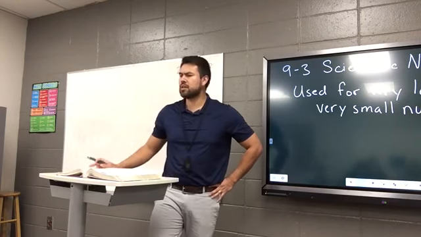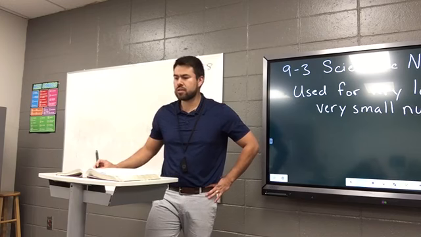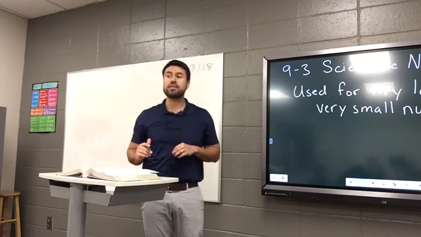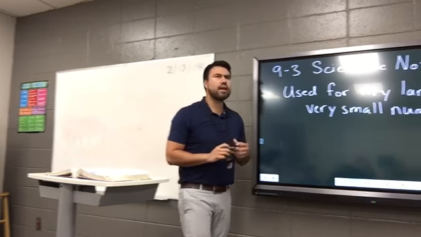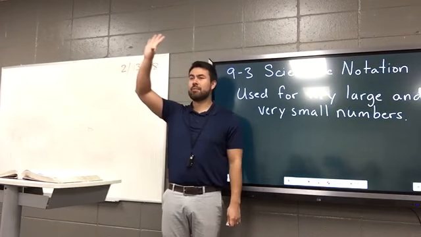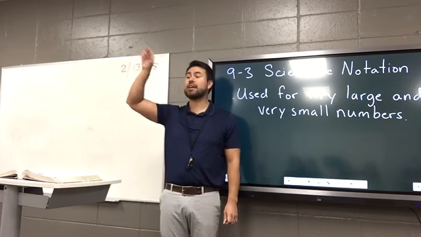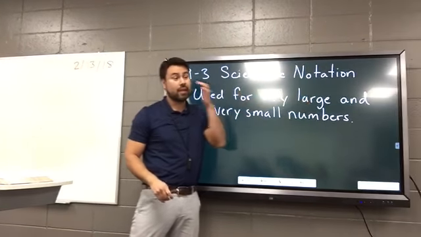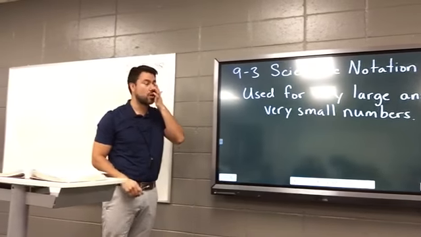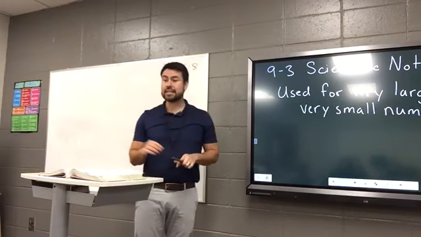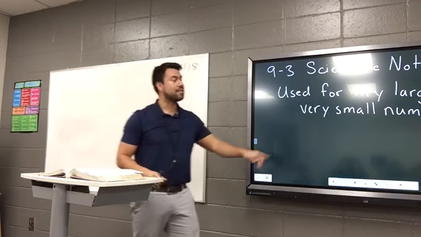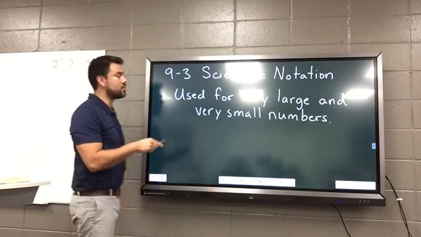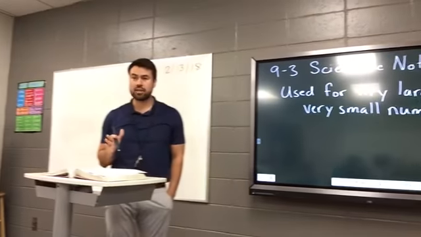And I'm thinking to myself, I wonder when we found out that things were really big or really, really small. It wasn't that long ago. I see stars at night, and people have seen them since the beginning. But to measure how far they are, you're dealing with a very large number. And then when they started getting microscopes and seeing things on a smaller scale, man, that is so small, it's actually very, very small. So when we deal with those types of numbers, we need scientific notation.